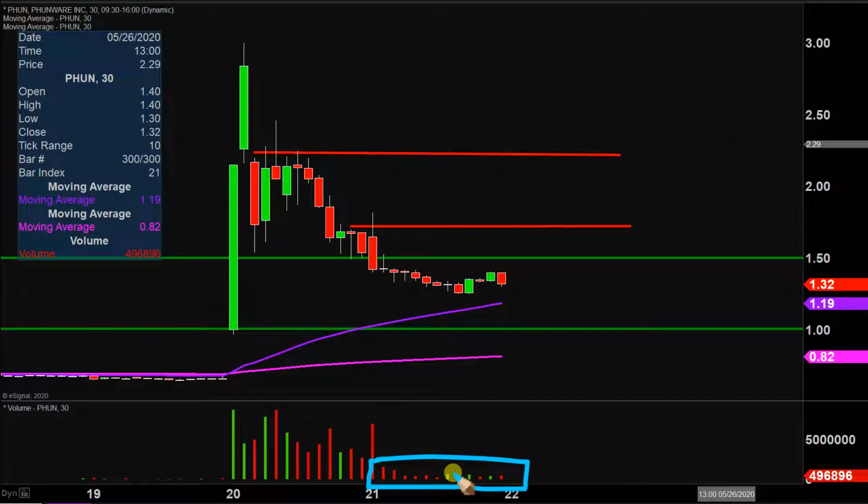But in order to do that, I've got to get my cash, and I'm going to get my cash by selling out of PHUN. So that's what you have to be very, very careful about. Again, one day of low volume doesn't make or break anything. But like I said, if that stays low for too long, people are just going to simply go find something else, and finding something else is going to create almost a self-fulfilling prophecy where the price just drops further and further downwards.